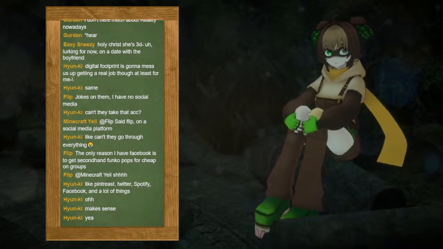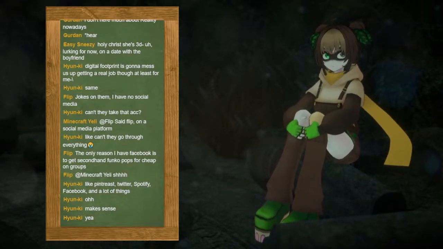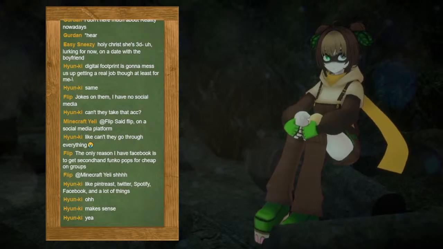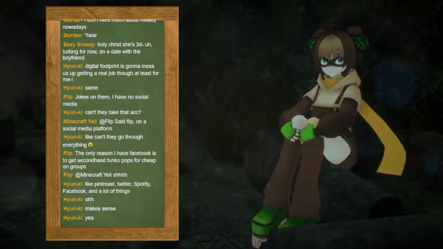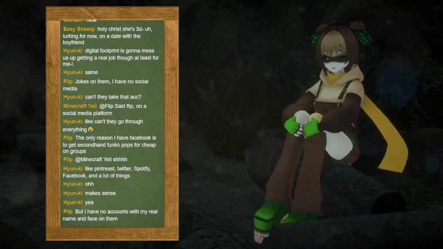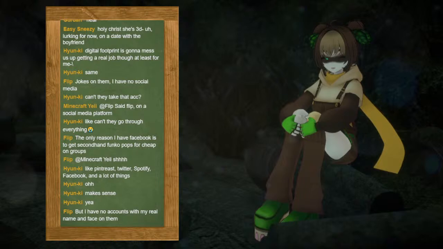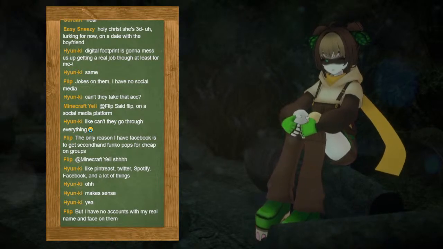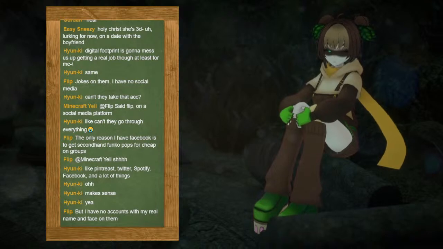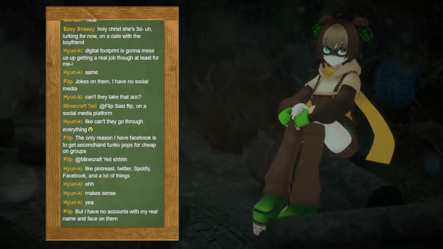I started being on social media when I was probably younger than I should have been. So I'm mostly like, yeah, it's social media. It's silly. The big reason I want to remove it is just because there's a lot of cringe. There's a lot of traced anime girls from DeviantArt that I just want removed. A lot of MLP posting as well. I loved My Little Pony, man. But I have no accounts with my real name and face on them.